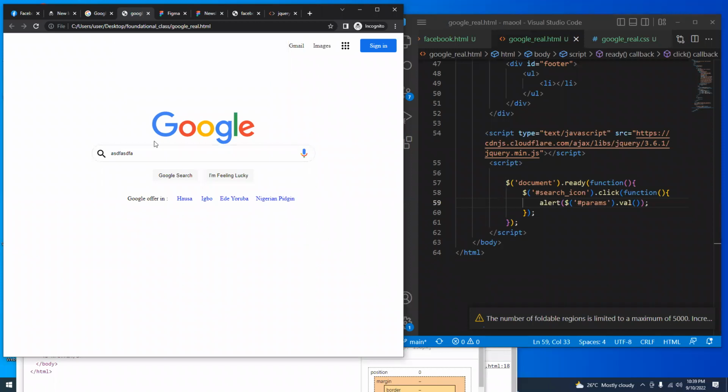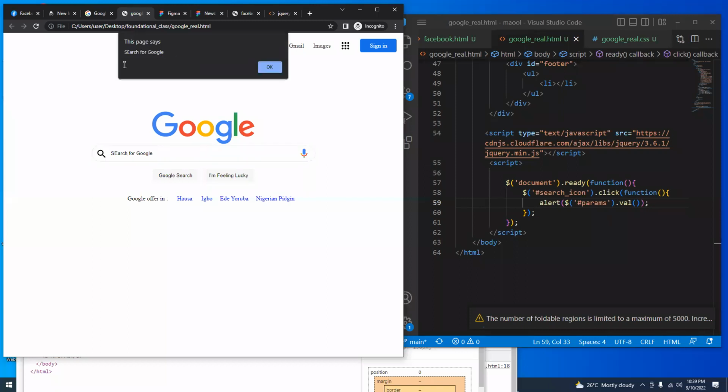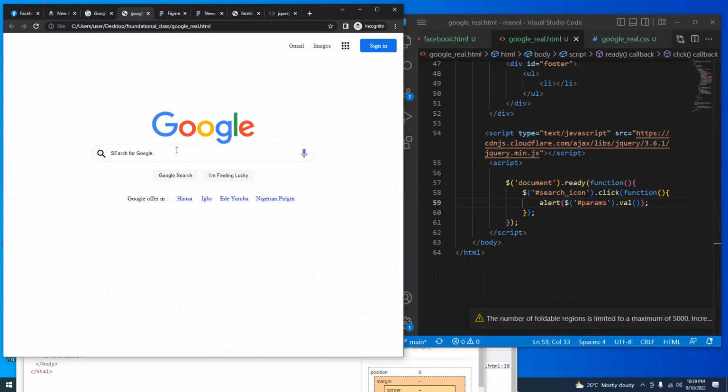Yeah, that's it. So if I type, say, search for Google, you pick it up. So this is how you can send. So you can send this text now to an API, and an API will return the results right to you, something like that. So that's how that works. So when we get to JavaScript, we'll do a lot more of this, and then we can get some results and show. So that's actually in the JavaScript class.